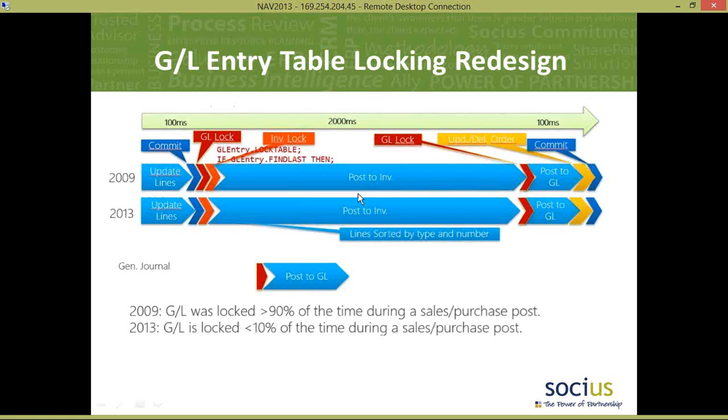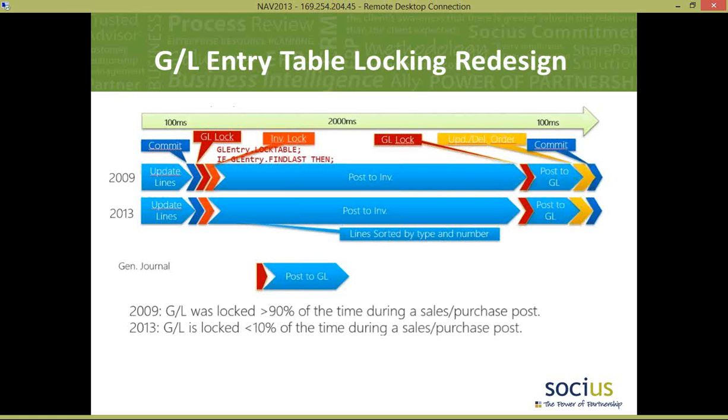You can see this red GL lock at the beginning in that top bar there. If you follow it down, it continues to be locked all the way through the GL posting. So the GL table gets locked in all sales and purchase posting regardless. That's what happens in 2009 and prior.